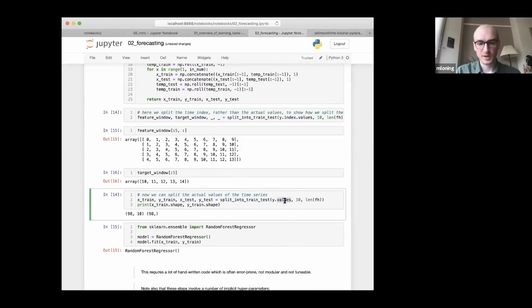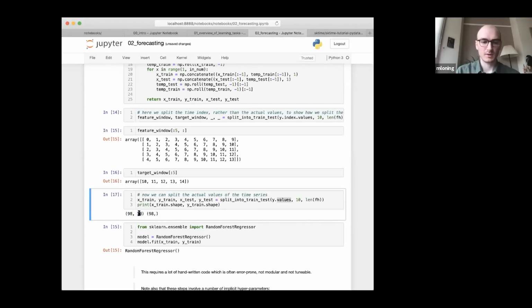Now, if we actually supply the actual values that we observed, and then do the data transformation again, we can see the shapes of the arrays. So our feature matrix of lagged values has 98 rows, and as expected, a window length of 10.